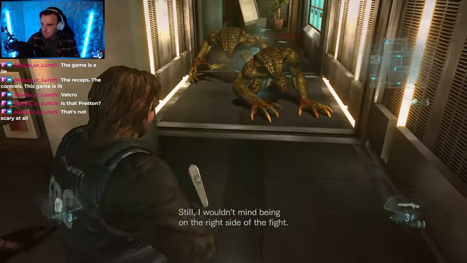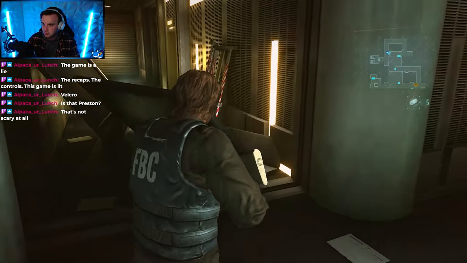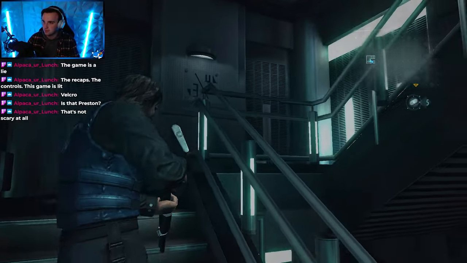Ooh! Punch him. Nailed it. I don't know what his melee animation is, but that was... It's wonky every time. I don't think it's worked successfully once.